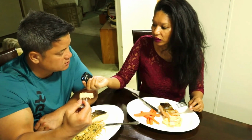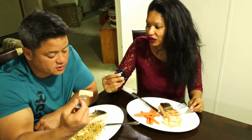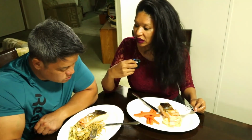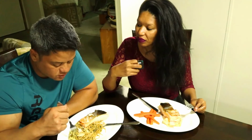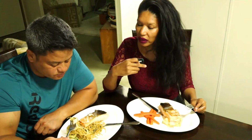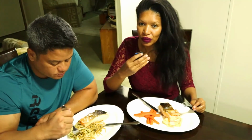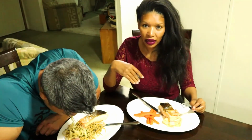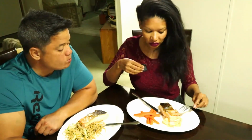You can actually taste the zest. Yeah, it's also citrus fruit. I think maybe if you marinate it for longer, right? Could be. You'll be able to actually have that flavor infused within the salmon. But other than that, the food is really delicious.